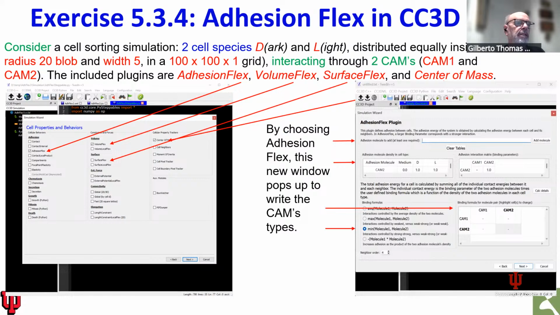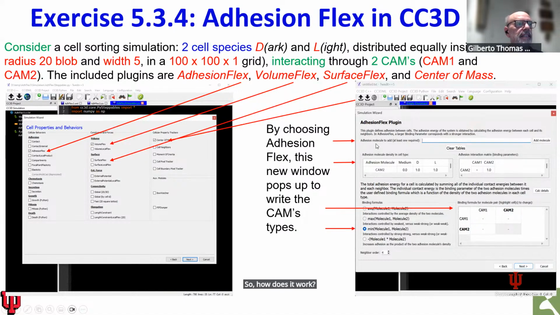So when you are building the wizard, at some point you will be faced with this window here, which is the simulation wizard window for the AdhesionFlex player. So how does it work?